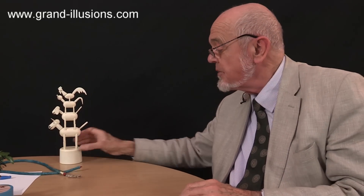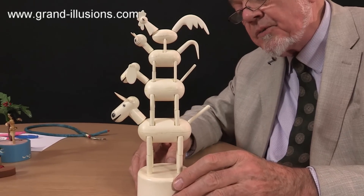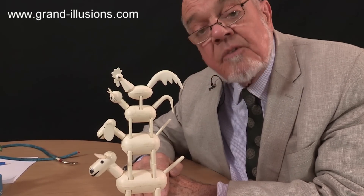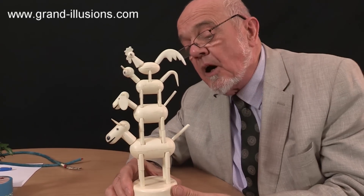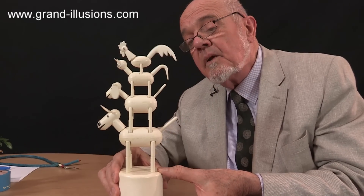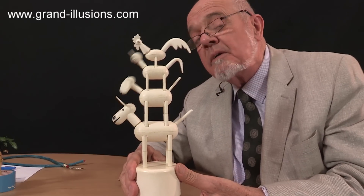The last one is probably the most extravagant I've come across. It's a German design, I think it is, but made in Hungary, and I found this at Nuremberg in the mid-1990s. It's really a depiction of a famous story from the Brothers Grimm — a German fairy tale. So I can tell you perhaps the story. Are you sitting comfortably? Then I'll begin. There were once four animals on a farm who were getting a bit old and a bit useless, they felt — so they were in danger of being thrown out by the farmer or mistreated, and they decided to take to the road. There was a donkey, and a dog, and a cat, and a rooster. And on the way to Bremen, which is where they were aiming to go — a little port town in the north of Germany.